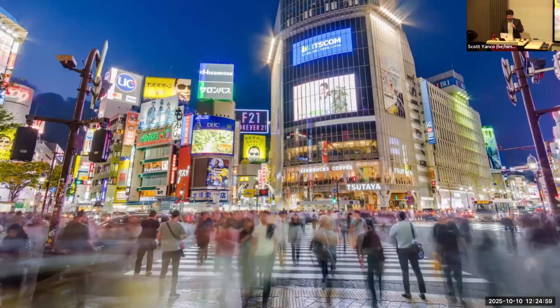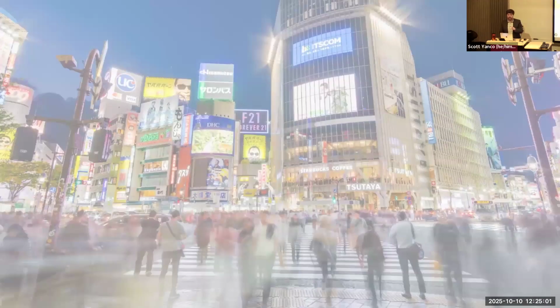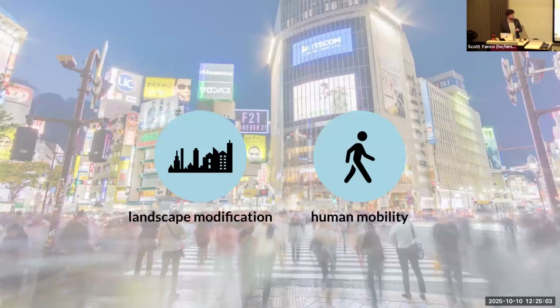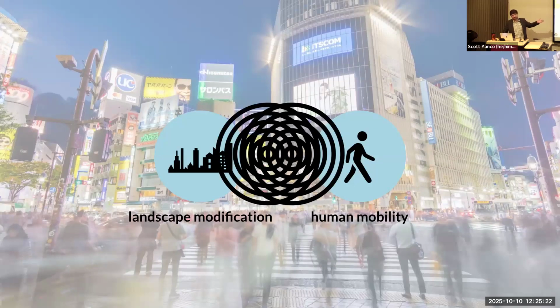I'm going to give you an example of two such mechanisms that I had a chance to study: landscape modification and human mobility, right? These we know are big ones. This is habitat loss and habitat fragmentation and disruption from our activities out in the environment. And the reason that we lack mechanistic understanding of these two specifically, but I think it's emblematic of many of them, is that they're typically confounded, right?